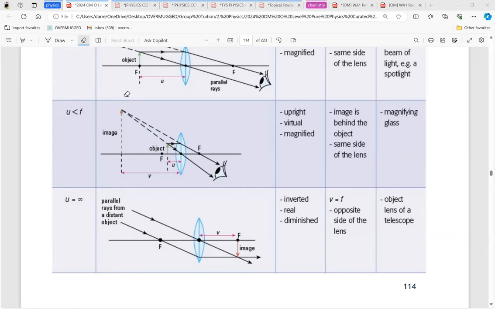I want you all to pay attention to where you draw the solid lines and the dotted lines. In short, it's best to remember the dotted lines as what we call construction lines. That means I'm using it so that I can locate where my image is. The real light rays are then drawn with solid lines. Lastly, if it's a virtual image, please make sure to draw it with dotted lines instead. All right. Lastly, if your object is coming from very, very far away, for example, another planet, a meteorite in the space, and you want to see it, right?